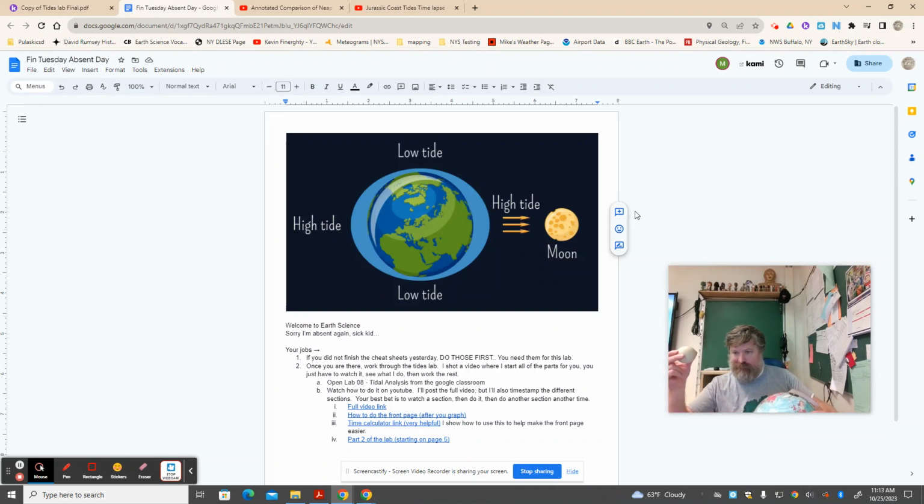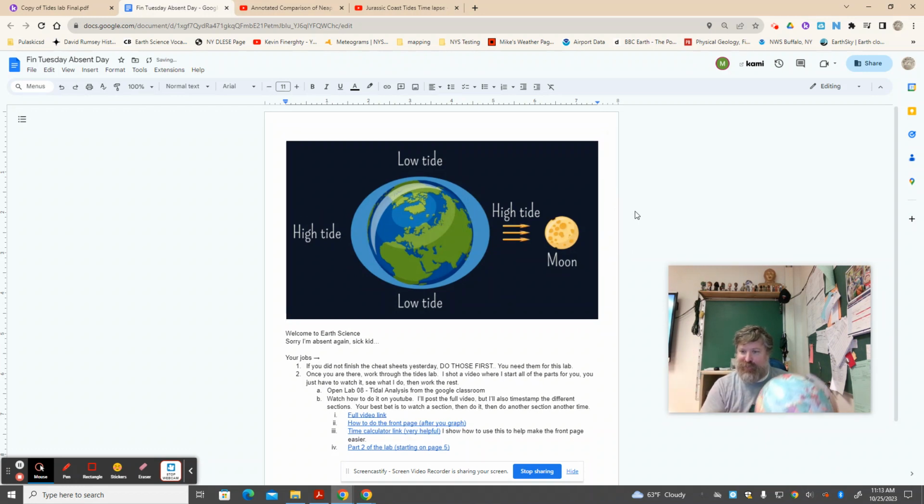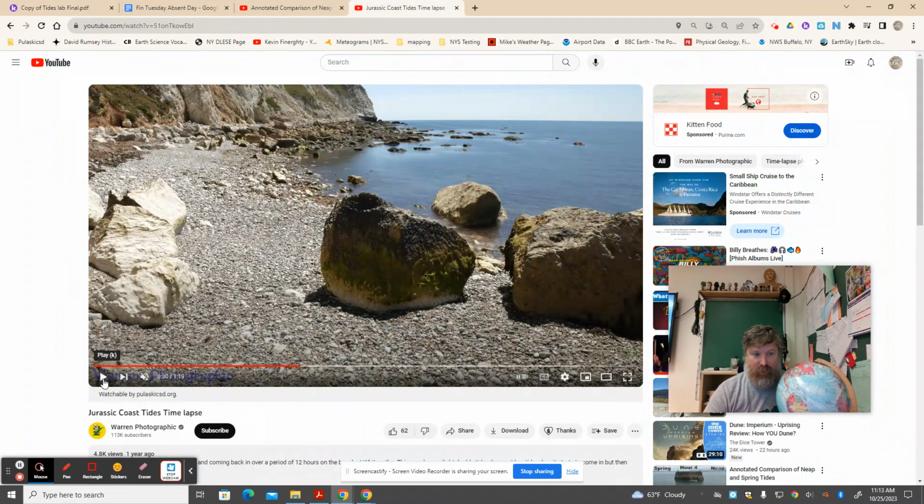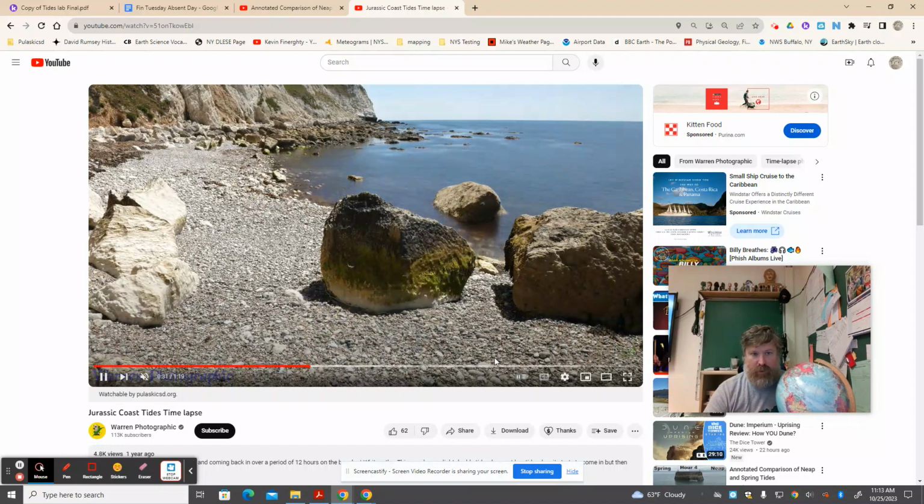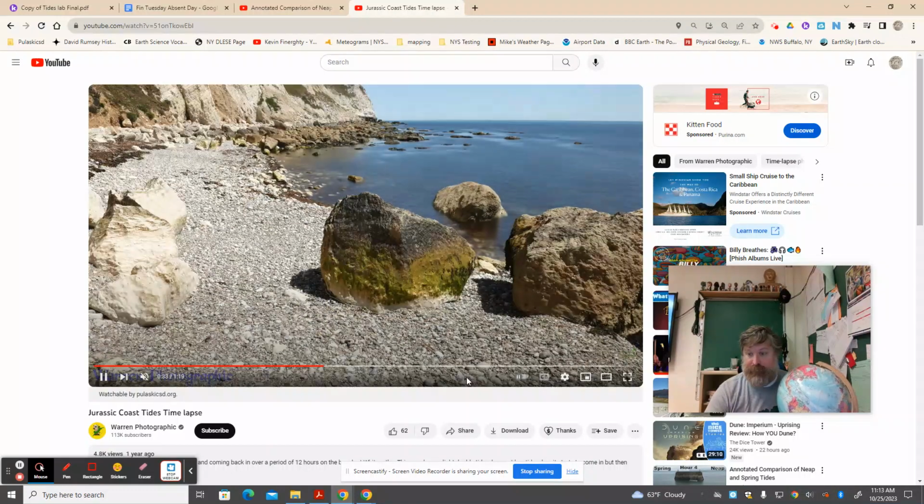So the moon will pull water towards it, right? If North America is right here, and the moon's above the Atlantic Ocean, it will pull water towards it. And then when North America, look at the camera, spins so that it goes underneath that, it runs into this bulge of water on this side of the Earth, which makes it look like, if you're just a tiny little person sitting on a tiny little beach there, what you saw in this video. The water will wash up, wash up, wash up.